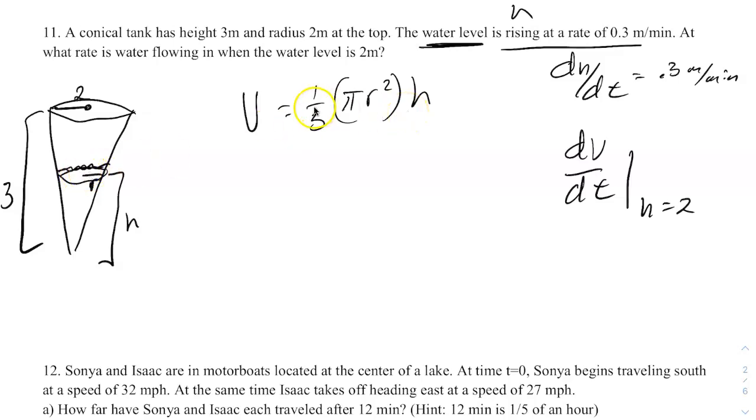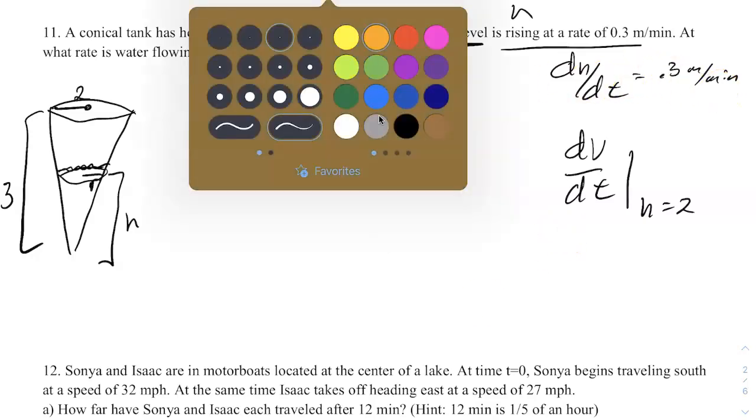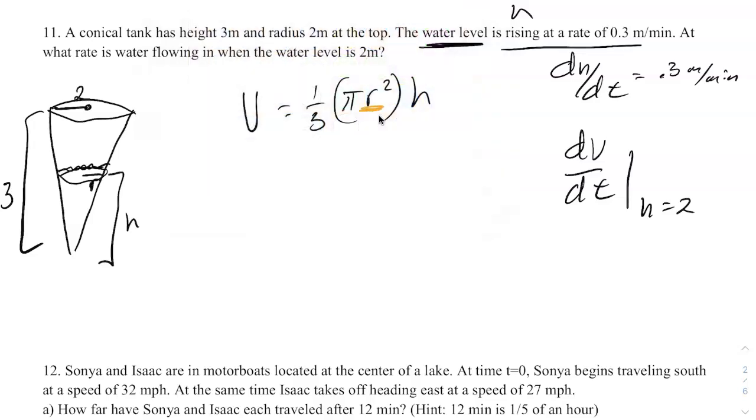Now, just like before, what happens if I take a derivative of this? I get dV/dt, fine. I'll get dr/dt. Not good again. I don't have a dr/dt anywhere. I would get dh/dt, which I need. So I've got to get rid of that r. Just like last time, I've got to get rid of that r.